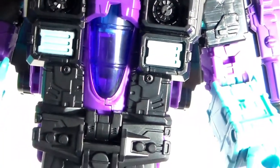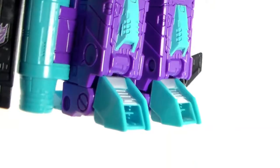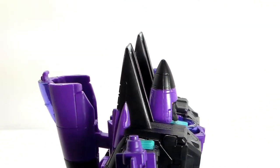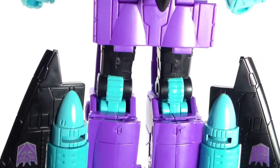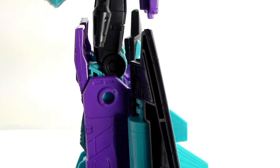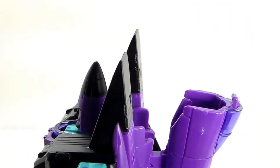As you can see, the head sculpt is nicely done. Like all the Seekers in this toy line, he's got lots of detail going up and down him all the way around. Very nicely done. And once again, this is an awesome paint scheme for him. I never knew that the G2 Ramjet had this paint scheme. I was never really into Transformers when Generation 2 came out. I guess you could say I got a little bit older, kind of moved on, but I'm really liking this. It looks really cool. As you can see, not much to him, a few modifications, but he's pretty much like every other Seeker in this toy line.